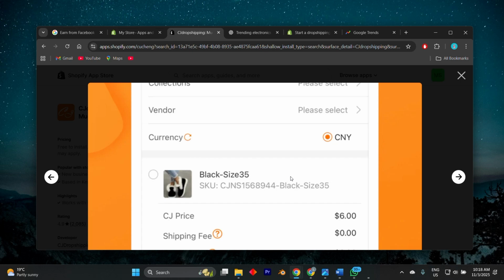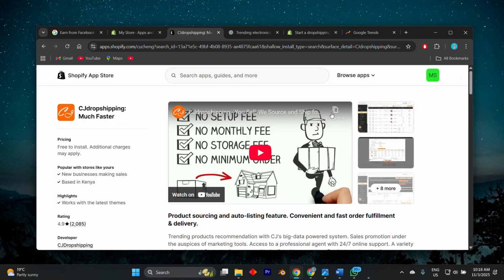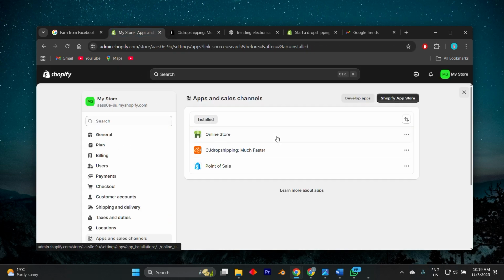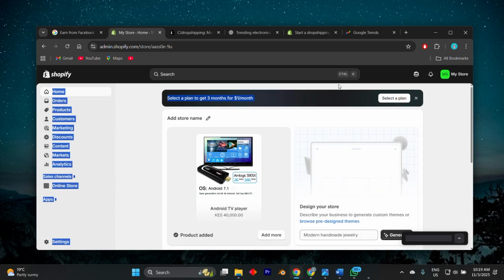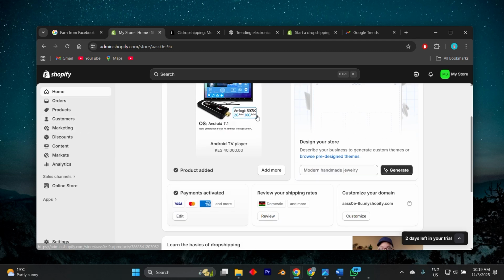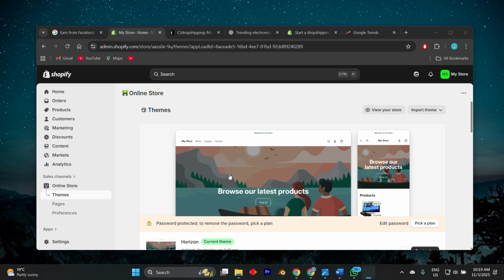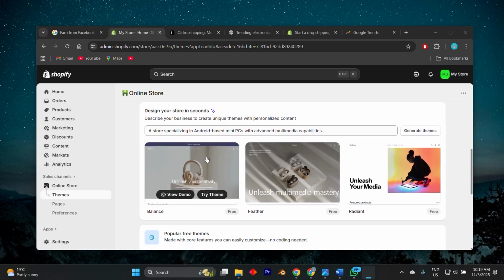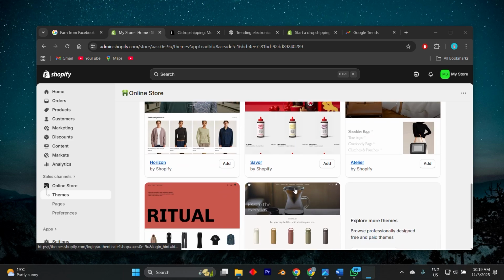So in here, set up your Shopify account. You just need to sign up or start a free trial on Shopify here. Choose a name and domain as well. Now go ahead and design and customize your store. Select a theme. Choose a clean, professional, and mobile responsive theme. Down here is a popular free theme that is fast and modern.